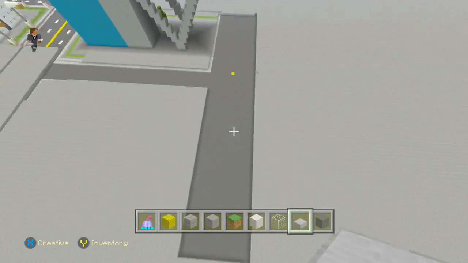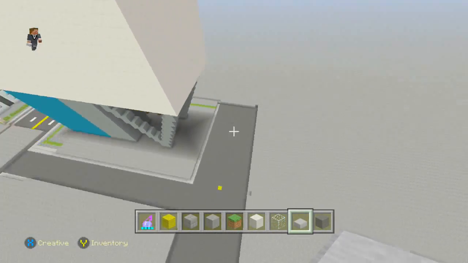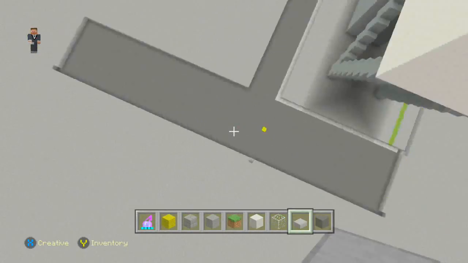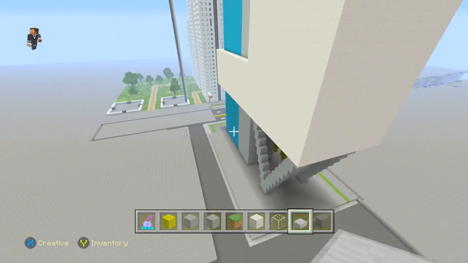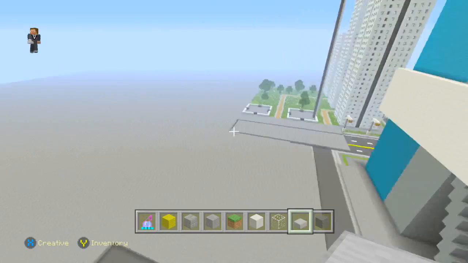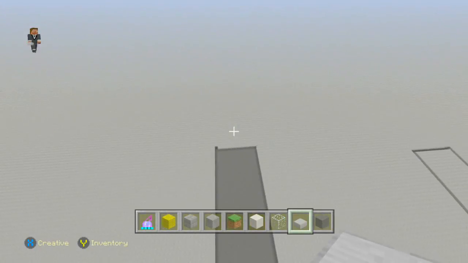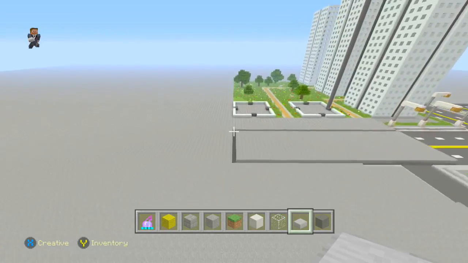Okay guys, as you can see, I managed to destroy all of this, and the road has been set. This road is just going from this main section all the way up to here, and the back road just joins in nicely. And then that road is nicely separated.